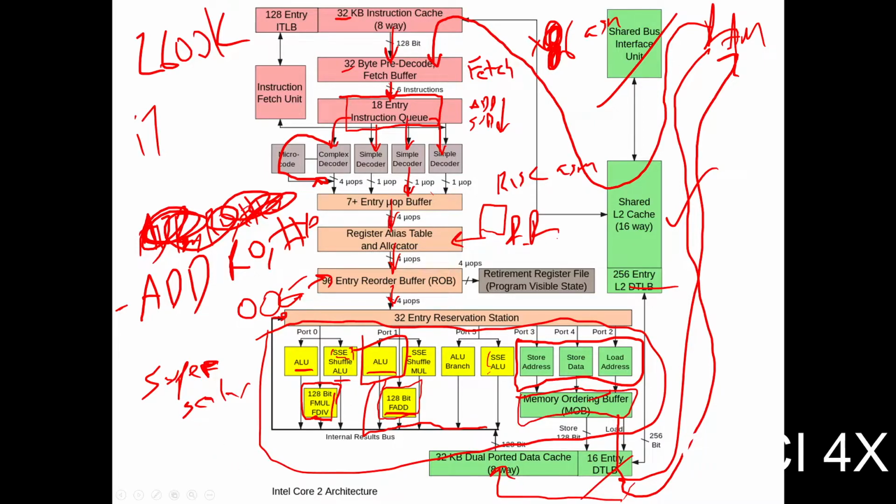So are these 4 different functional units, or are they considered to be one? The ALUs, they're different. And so you can have this guy here saying x plus 5, and this one over here saying z minus 2, and this one doing like 3 plus 3. So each one of those ALUs could be working on a different thing at the same time. Oh, the load store ones? The 4 different functional units, I believe on this system you can only issue 1 load at a time, but basically it's going to go into this cache here, and this cache is going to be getting the results from RAM and then putting them into the registers.